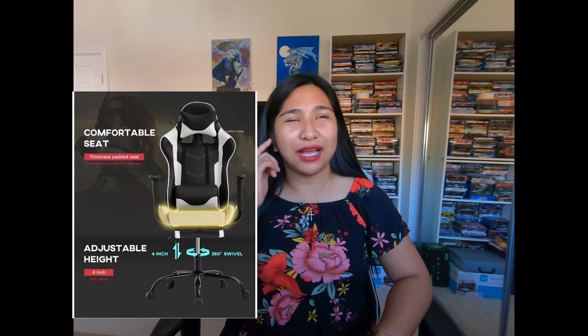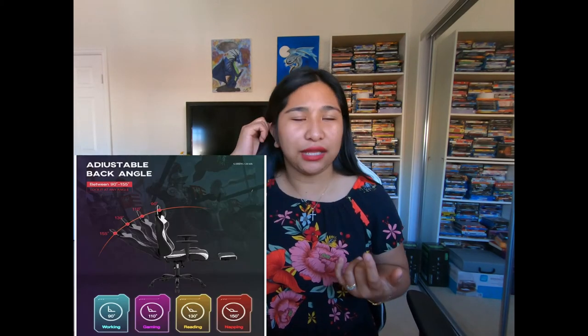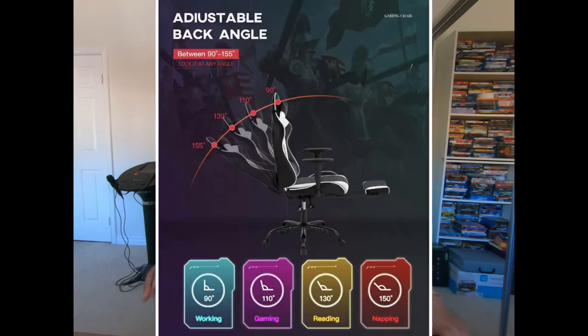And of course, guys, the massage. Before this, I always had back pain, so this is what I love the most. It has a strong metal frame and helps improve comfortable sitting. The massage waist pad can easily eliminate back pain. That's why it really feels so good, because I always have back pain. You can also adjust it, lay back like that and just feel the massage. Oh, it feels so good. You can even fall asleep because the headrest is very comfy.